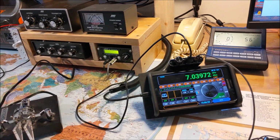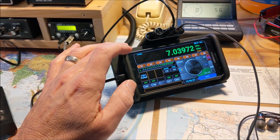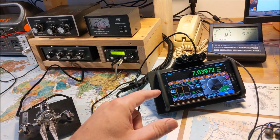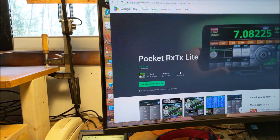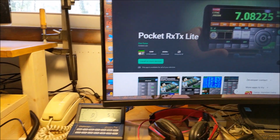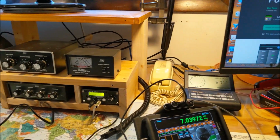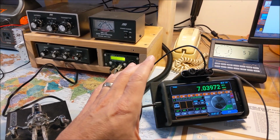As far as the radio interface goes, or the phone interface goes, this is just an old Galaxy S7. Had it laying around. We switched over to iPhones a while back, but we've got a pile of these old phones that are not being used anymore. And there's a really cool app on the Google Play Store, Pocket RX TX Lite. There's a Pro, a paid version, which I did upgrade to. The developer, I had some questions for after I picked up the free one, and he responded very quickly, so we switched over to the paid app, and it works really well.